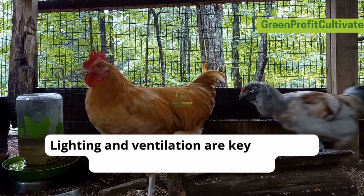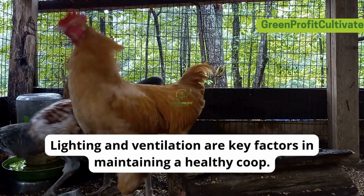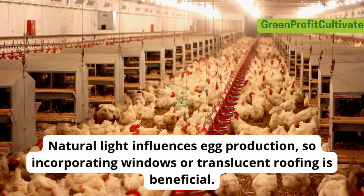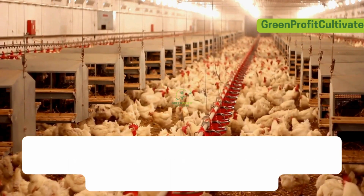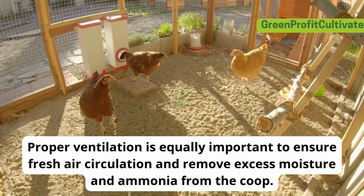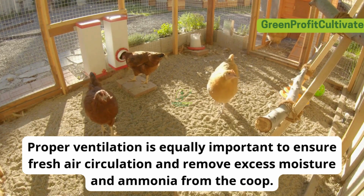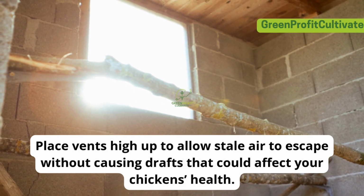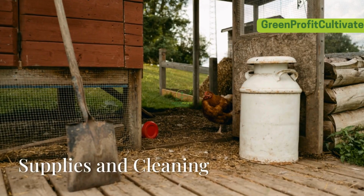Lighting and ventilation are key factors in maintaining a healthy coop. Natural light influences egg production, so incorporating windows or translucent roofing is beneficial. Proper ventilation is equally important to ensure fresh air circulation and remove excess moisture and ammonia from the coop. Place vents high up to allow stale air to escape without causing drafts that could affect your chickens' health.